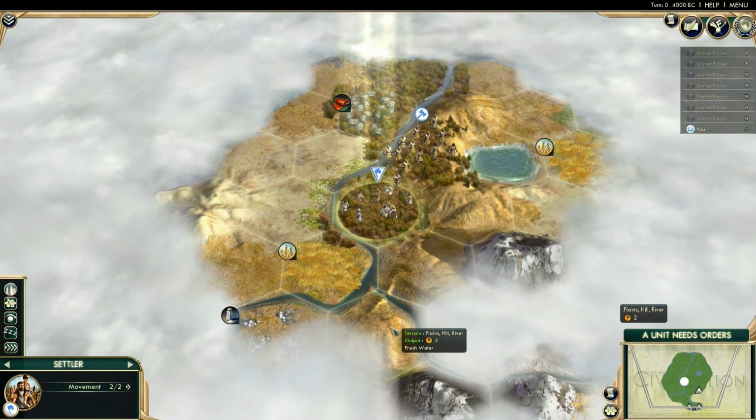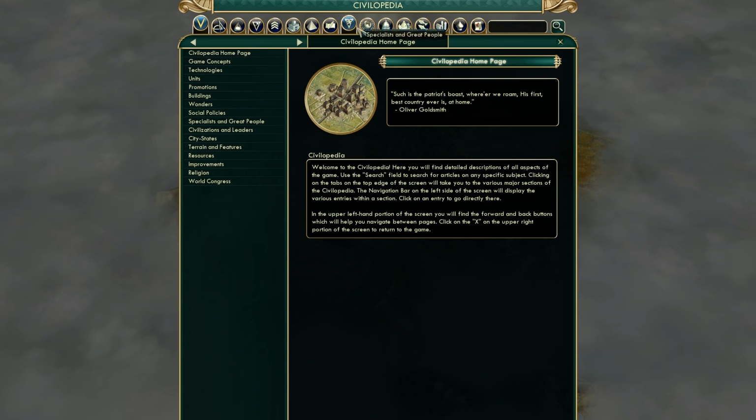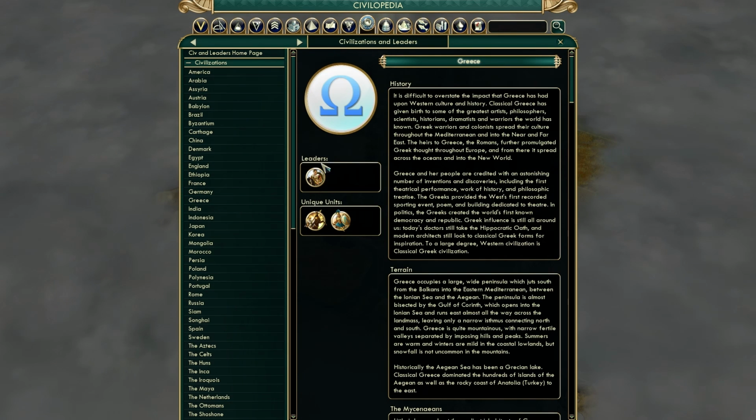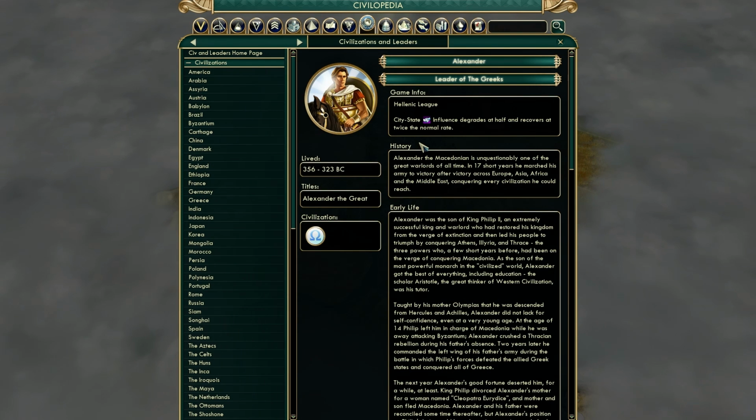So I'm playing Alexander of Greece, and the main reason for that is, if we go in and look at the civilization leaders, that Greece's ability is the Hellenic League. City-state influence degrades at half and recovers at twice the normal rate. So that means that Alexander is absolutely perfect for being able to win a diplomatic victory, because he doesn't lose reputation with the city-states as fast, and he regains it at twice the normal rate.